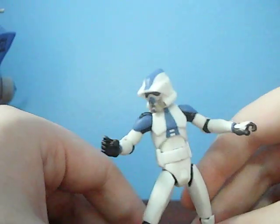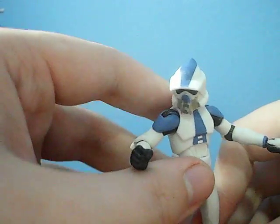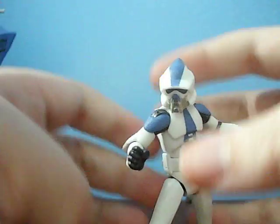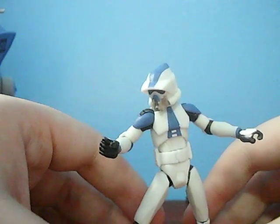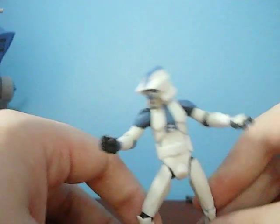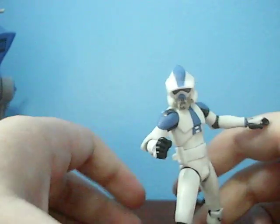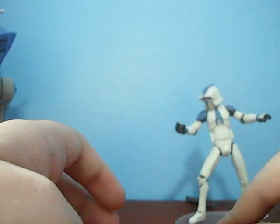I would certainly get him. I would get the set for this guy alone. He's that good. But I wouldn't go bonkers for this guy. I wouldn't go like, I need the set, I need the set, I need the set, kind of like I did. But yeah, that's the ARF Trooper, and we'll get to him here soon.